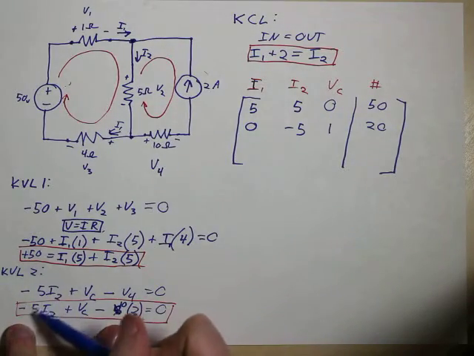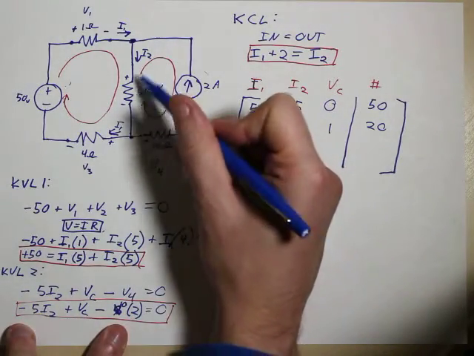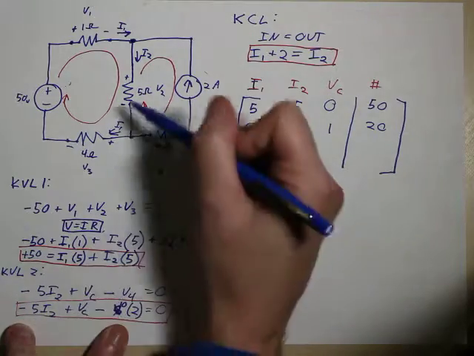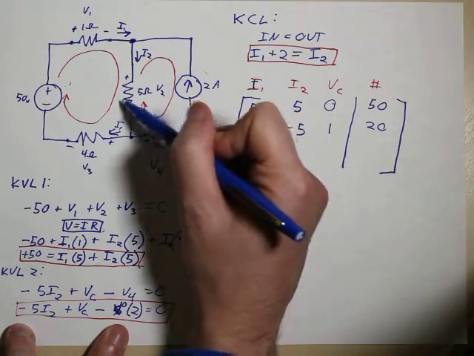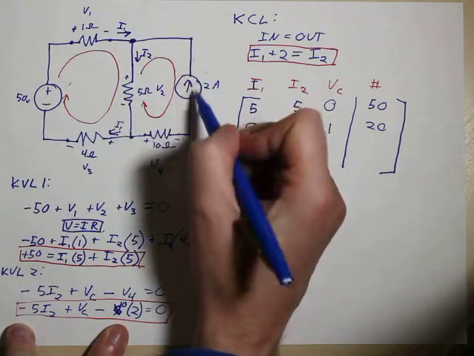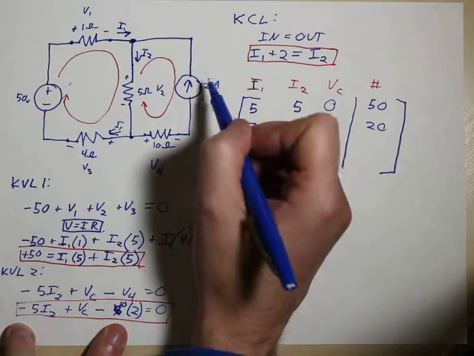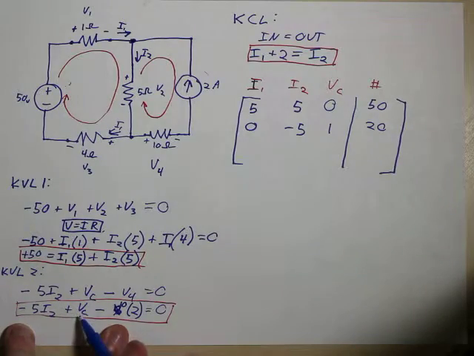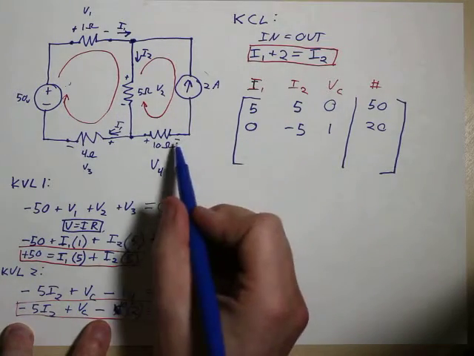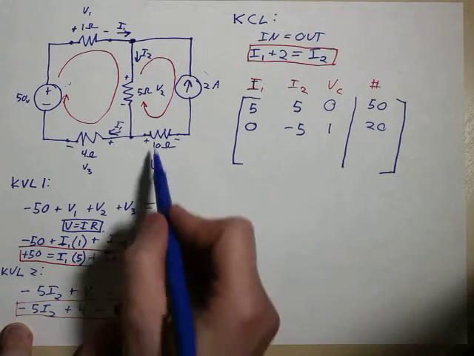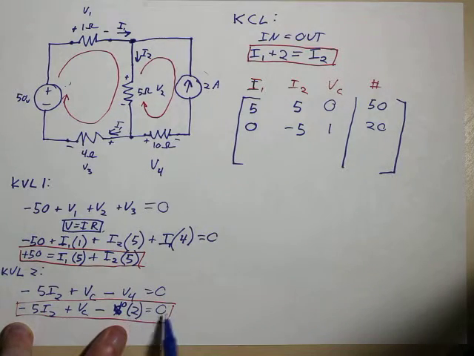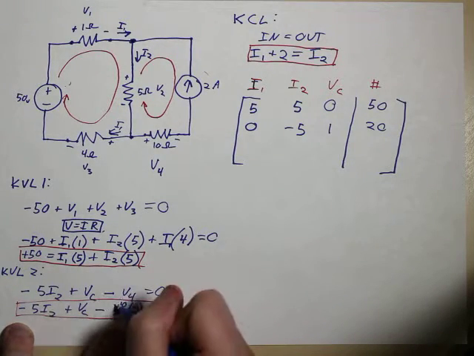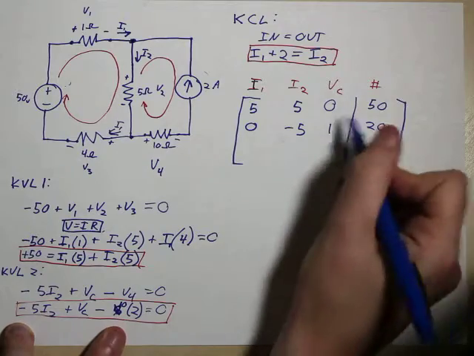So if you look, we've got 5 I2 because we went this way. It's negative because we went the wrong direction, against the direction, so negative to positive. We went up here to the 2. We don't know the VC on this, so that's why we have just a VC here. And then we came back here and we went again from negative to positive on this one. 10 times 2 equals 20. So that's right. Apologize. All right. And so we have that up there in this one.